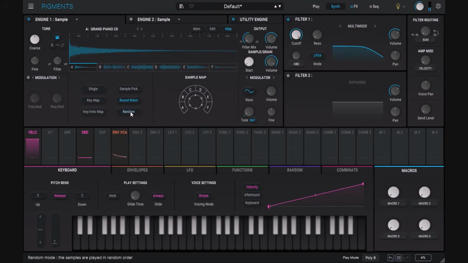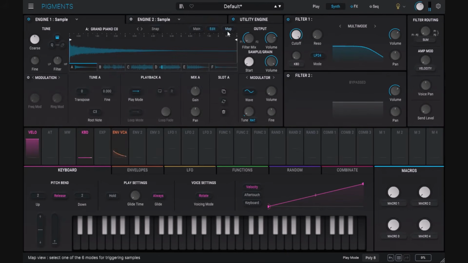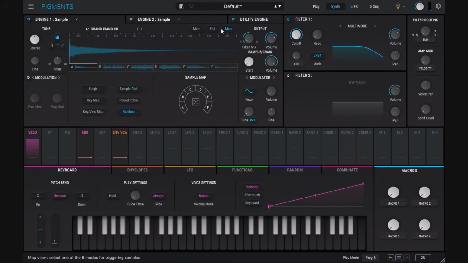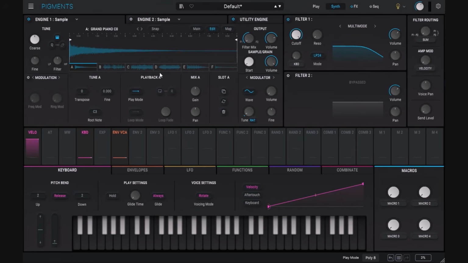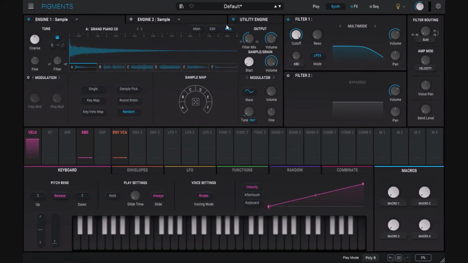And then, last but not least, you have the random. And this is, again, random. I'm going to be playing, and it's going to randomly select a slot for me. So again, as you can see, it's just really simple. We just covered pretty much the whole sample engine. You just edit the sample, right? You just select a sample, you edit the sample, and you decide how you want to play it. And once you're done, you use it.